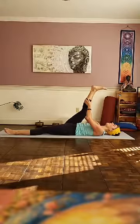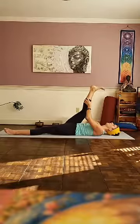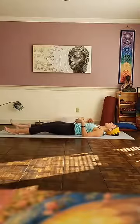Use your exhale breath to release tension along the back of the right leg. Again, you can point and flex the toes a couple of times. It's going to get us stretched through the Achilles and the calf. Release your right leg down, moving over to the opposite side.